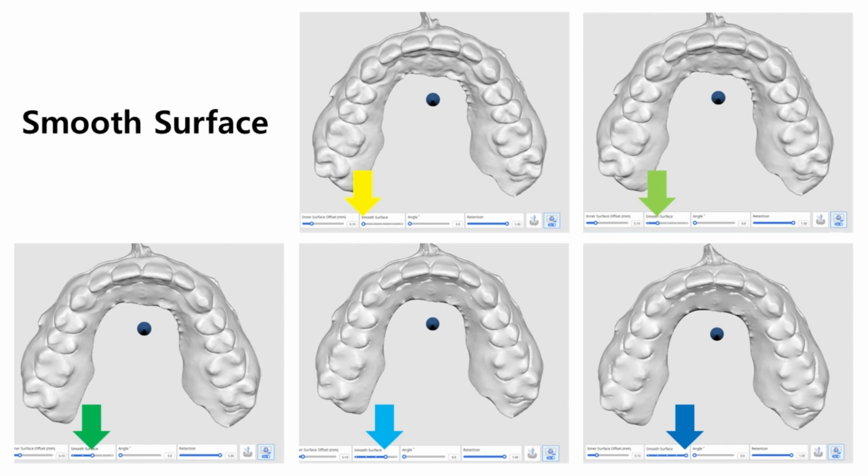Conversely, for patients with irregularly aligned teeth, increasing the surface's smoothness may reduce the splint's grip. However, this can make the splint more comfortable and tolerable by minimizing irritation. It's important to strike an optimal balance between surface smoothness and the need for adequate retention.